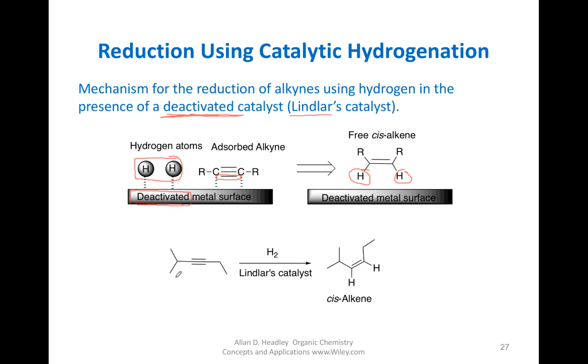So if you take here this alkyne, notice this is an alkyne, in the presence of H2 and Lindlar's catalyst, or deactivated catalyst, what you get here is a syn addition, or a cis alkene. Notice the difference. It's a cis alkene using hydrogen and poisoned catalyst, or deactivated catalyst, compared to the previous reaction where we used a metal such as sodium in the presence of liquid ammonia, where we get trans addition.